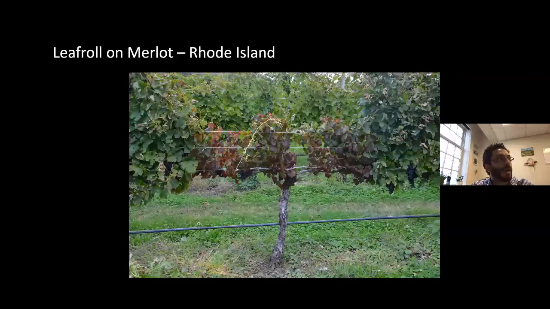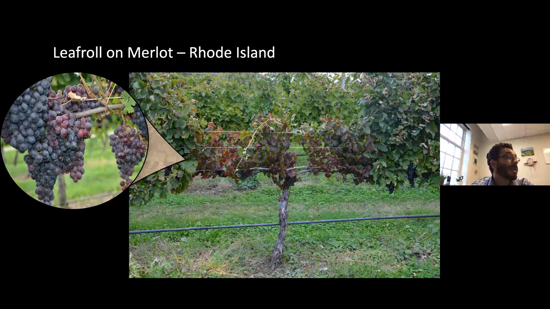So this is a picture I took last year from Rhode Island, a nice vineyard there in the state. And this plant right here in the middle was tested and was shown to be infected by leaf roll 1 and 3. And the plants on the side were all tested as well, and they're all negative. What was interesting about this picture is that once I removed those leaves in this location and took a snapshot, we can clearly see the difference between grapes from an infected plant and grapes from a healthy plant. You see the healthy ones, the berries are bigger, the clusters are bigger, and also the color is a little darker than the infected ones.